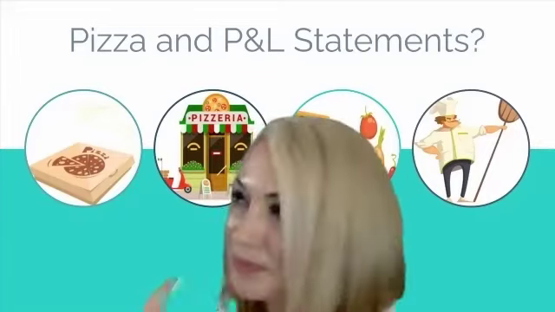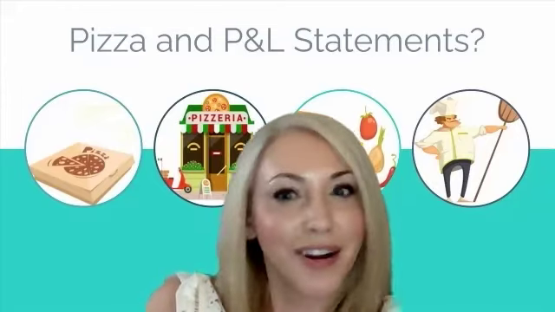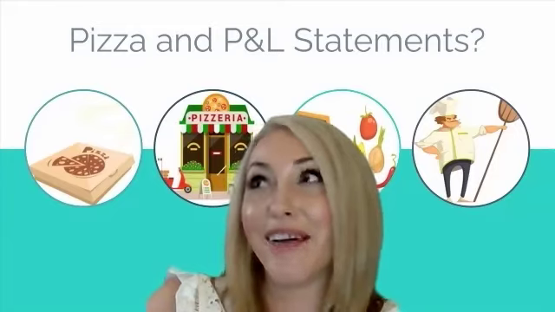I hope that these three very quick snippets of categories that you would see on a P&L statement have given you a little bit better idea, something a little more tangible, to understand what an income statement, what a statement of financial performance is. And hopefully you can start to draw a few parallels to say, well, my business has employees, so chances are they're going to be included in an expense category, or I have direct items associated with what I sell. So hopefully this gives you a little bit of an introduction to a P&L statement.